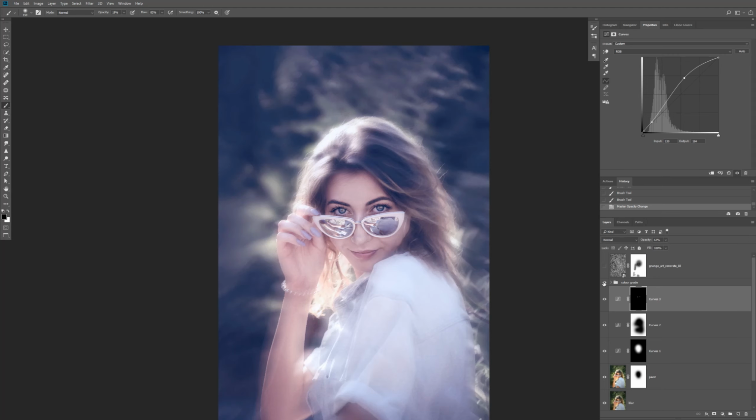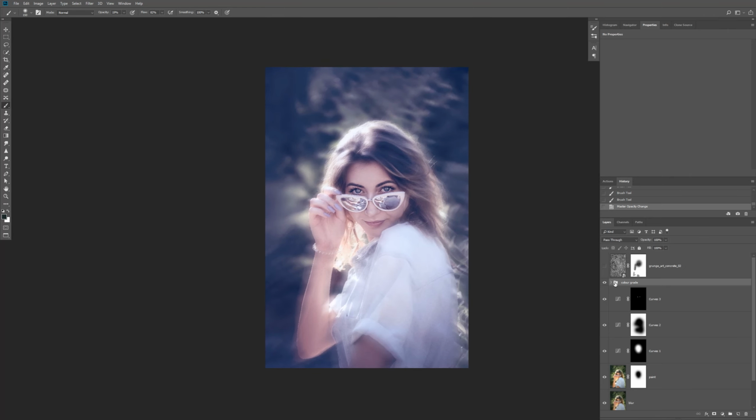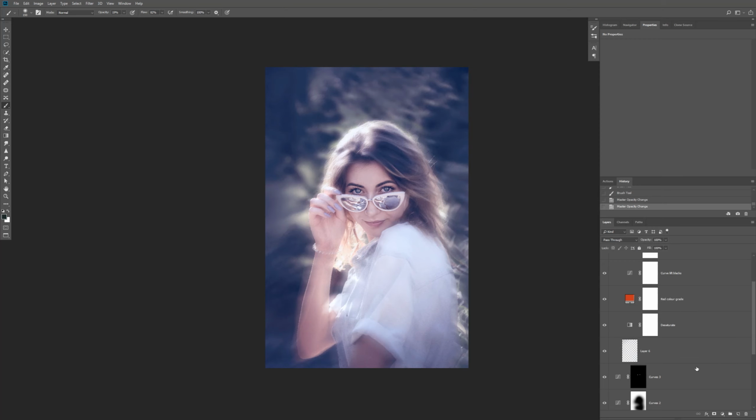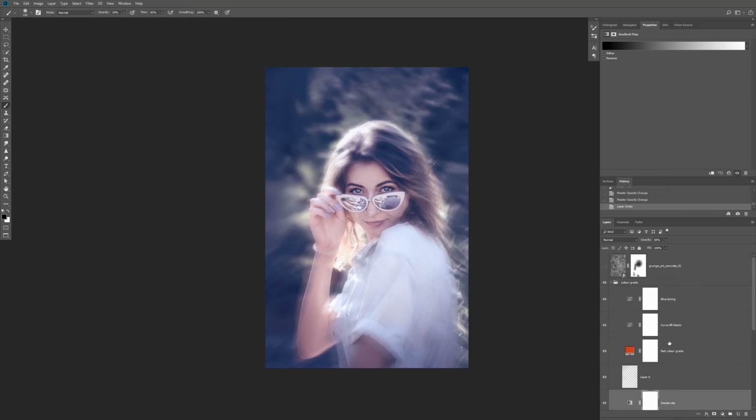Turn our color grade back on. Every time that comes back on, I feel it's too strong. But that's okay because it's all in its own nested folder. We can reduce the opacity, and we can put that where we feel it works best. Personally, what I'd like to do is actually break out the desaturation away from that folder, because I do feel that the desaturation at 50% was a good thing, and now the actual color grade itself, we can control that separately. Yeah, let's keep that quite high.